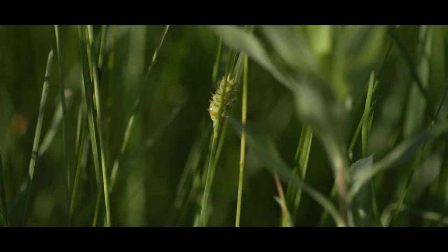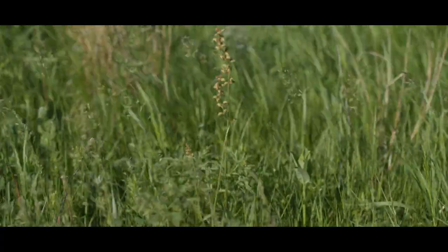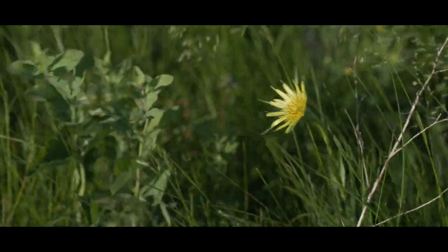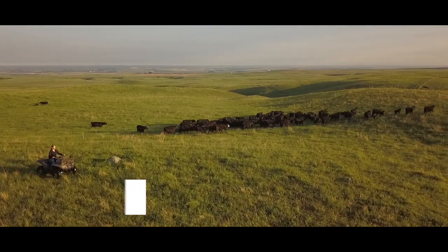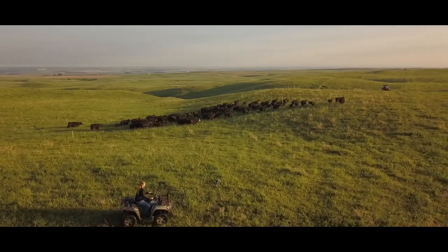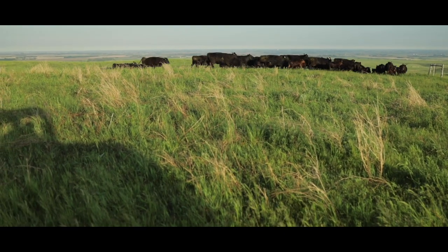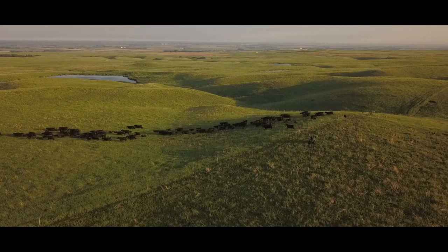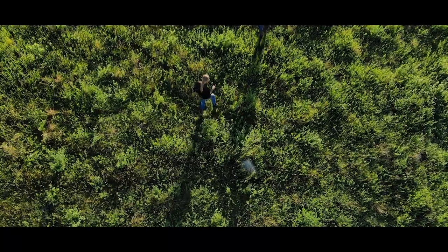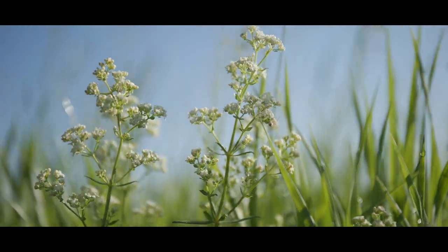It's hard to change that mentality that a grass blade standing there is a waste or less than optimal utilization. But you learn that old adage about take half and leave half. When we're going out and moving cattle from one pasture to the next, you can see how it benefits both the grass and the cattle — you can see how much better nutritionally we can offer different grasses by letting that grass rest. The cattle get excited, they want new grass, they're easy to move. I love going up to our big pasture and going from section to section, looking to see what plants they ate, what plants they didn't eat, where some improvements can be made, and where there are issues with certain species of grasses. I find real enjoyment in that and seeing what the cattle will do with it.